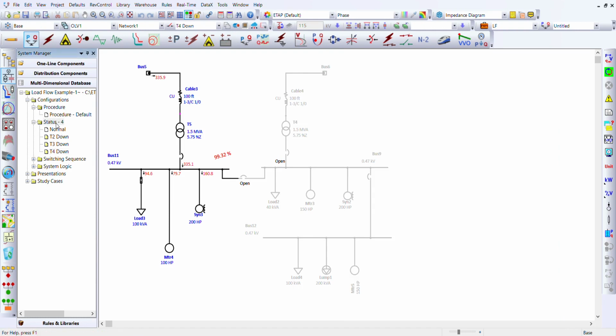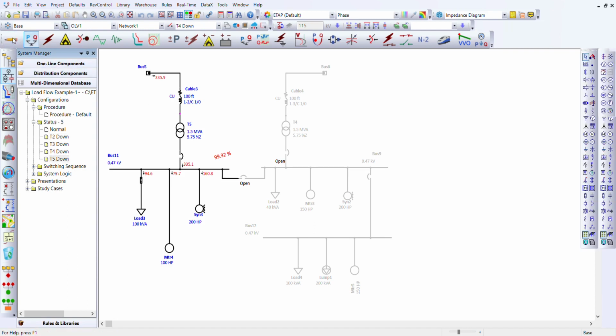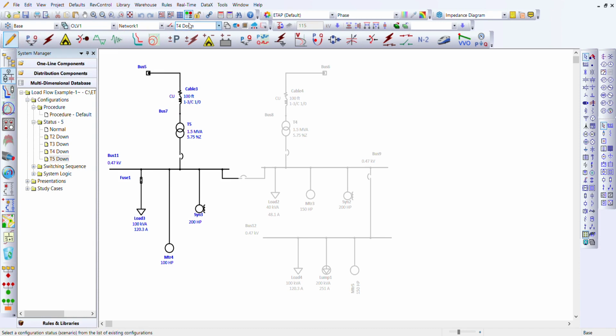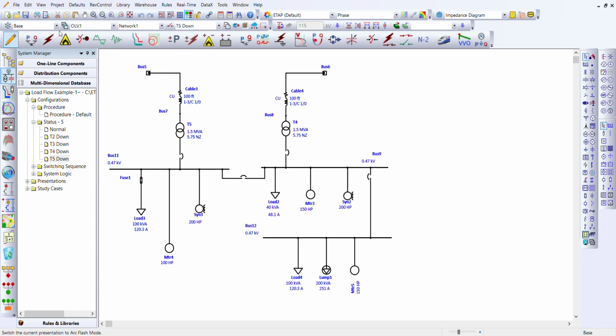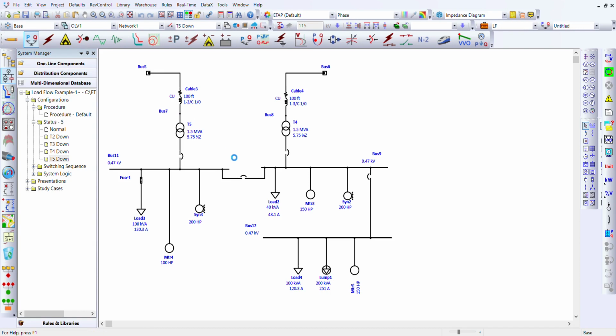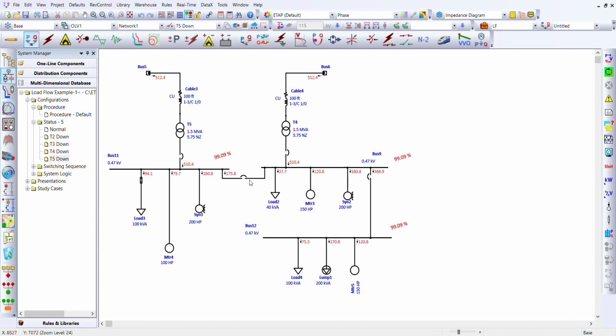Then the next one to create a new one, T5 down. Now that's for transformer 5. Remember, these breakers will be open, CB3 and CB4.